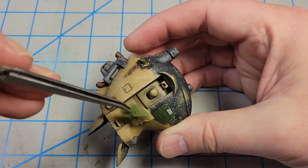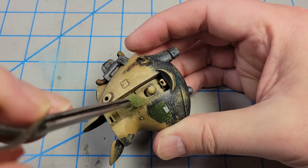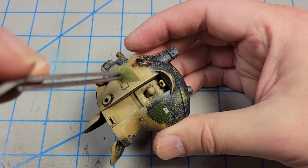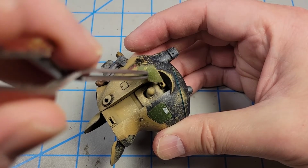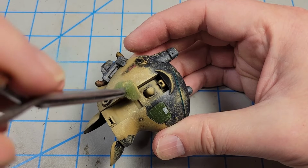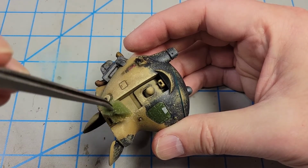All I'm doing off camera is just dabbing this off on a paper towel. But you see, I'm just kind of building this up in layers. And where I want there to be heavier chipping, I go back and I do it a second or even a third time to build up that opacity so that it gives me the look that I want.